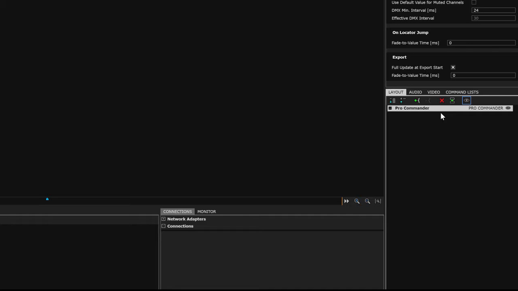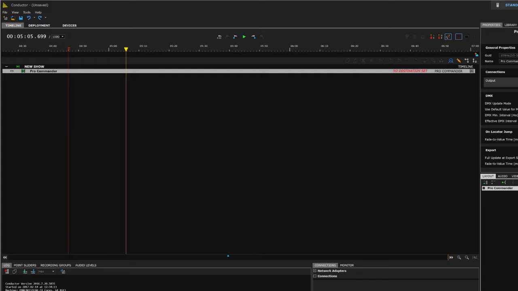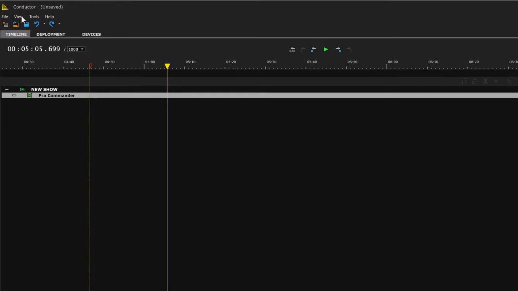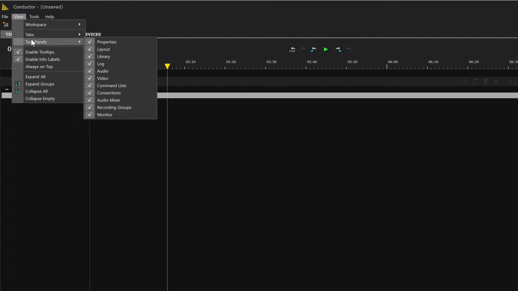See right here? So, for example, if we had an engineer that was setting up the process for the Pro Commander Pro I/O configuration, once we had the layout set up, again, that's our Pro Commander Pro I/O audio and video configuration, we can remove that layout because they're just working directly in the timeline, and this still gives them the ability to label and configure what the devices would show, playback, or record as, but not change the layout itself. I'll go ahead and leave this on for now because it can be valuable.